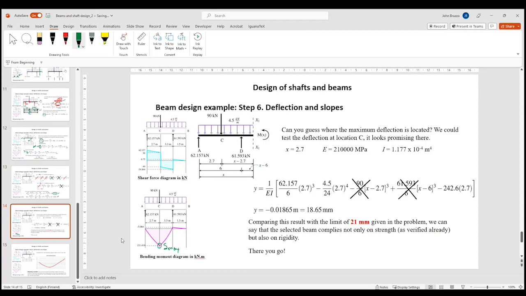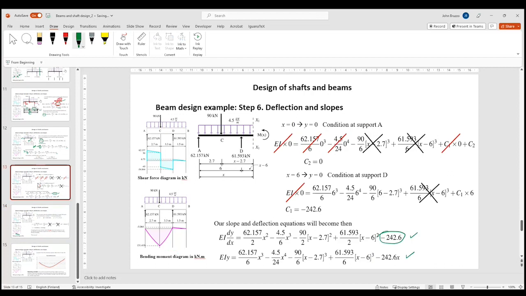Now, there is an important question here. What if this is too complex and I don't want to rely on just visually seeing or assuming that this is the maximum point? How could I calculate the maximum deformation along the beam without trying to guess where the maximum deformation is? Well, you can simply come back here, and actually you can come to this formula here and make it equal to zero. And then find the place where X meets this condition.